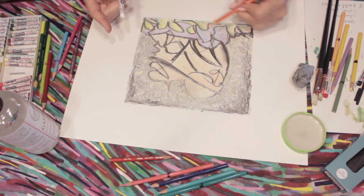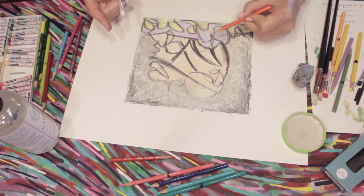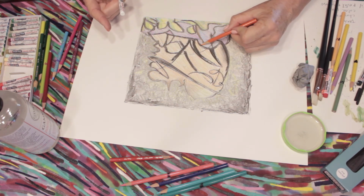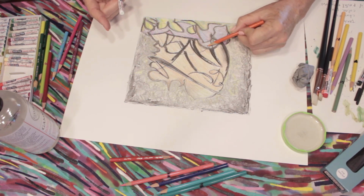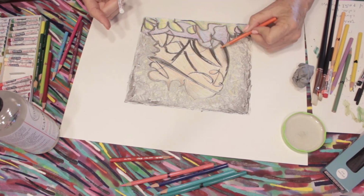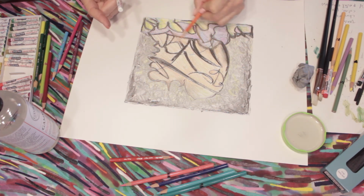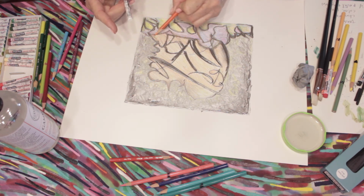Now I'm going to go in here and I'm going to desaturate this blue a little bit where I want to turn the edges, maybe make these shapes seem a little bit more like form. Watch this, I can go right over that orange and have orange on both sides of it. On one side it's with the yellow, so it's an analogous color and it stays orange. And on this side, it turns a less saturated color, more of a brown. And I'm going to do that all in here too. And so I don't have a high contrast. I have a higher contrast between the orange being more saturated now, even though it's farther back. I decided to do that.